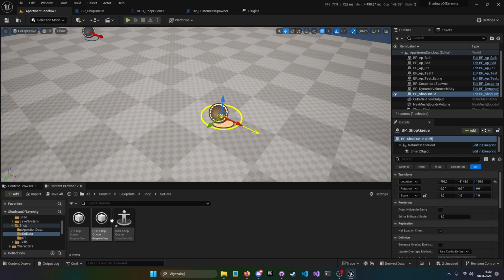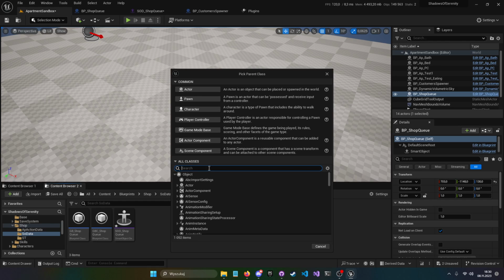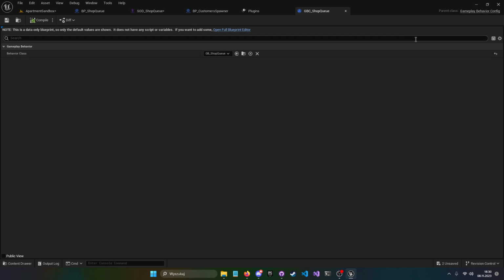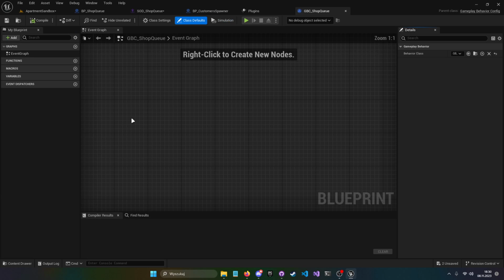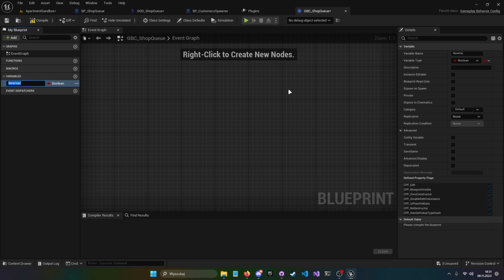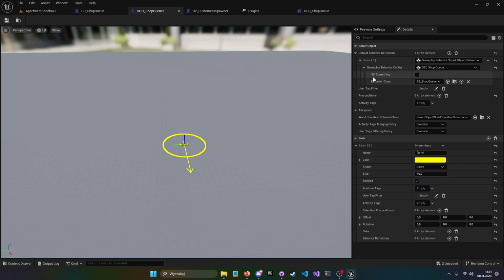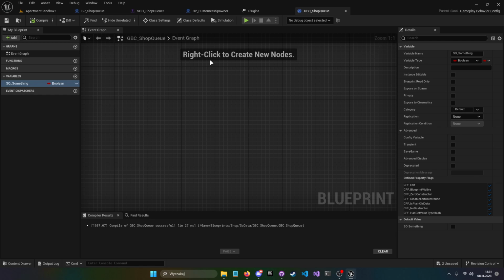But when we make our own GBC class, you make it basically typing behavior and gameplay behavior config. If you make a child class of that, then you end up with something like this. And actually, maybe you can script it. Let's say SO something. Let's try this and see if it works. Okay, it actually works. I kinda thought it doesn't for some reason, but oh well, you can add some parameters here and enable them. Okay, I have no idea why I didn't notice that before, but I guess tired, maybe, that's my excuse, okay.